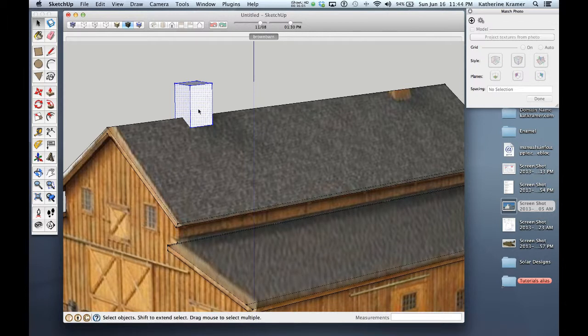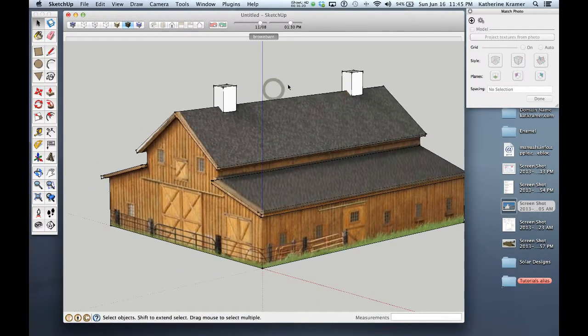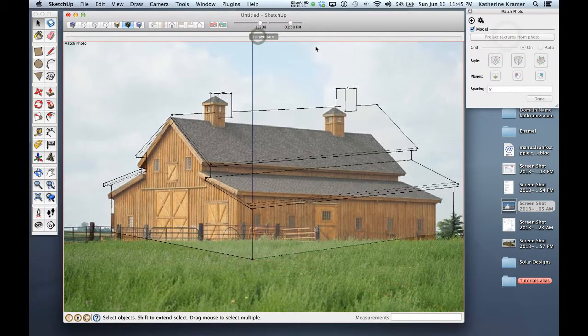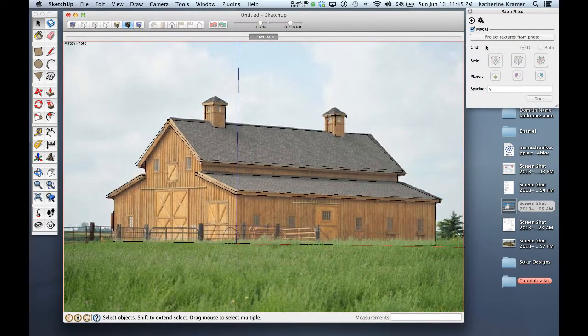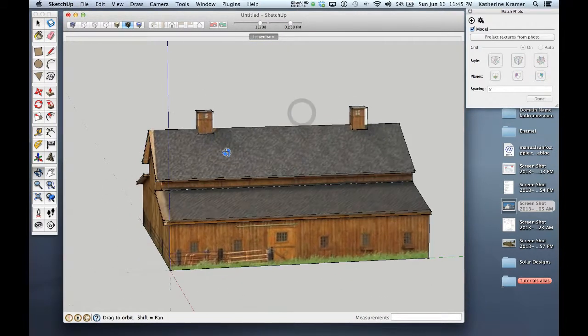Okay, I can copy. And I want to move this down the green axis until it's in the right place. And I could also put the texture on this as well. So again, project texture, so you have to be back in the image. Project textures, overwrite, no. And now as you rotate, you'll see.